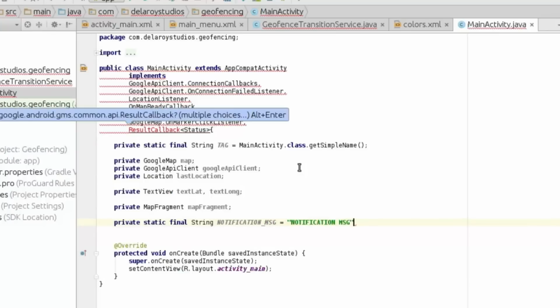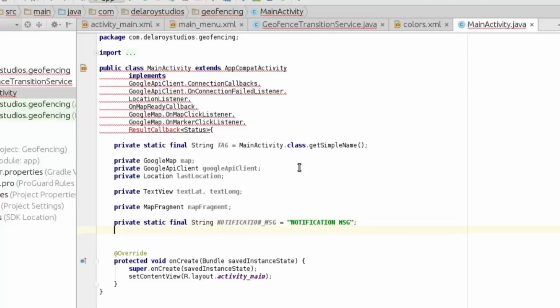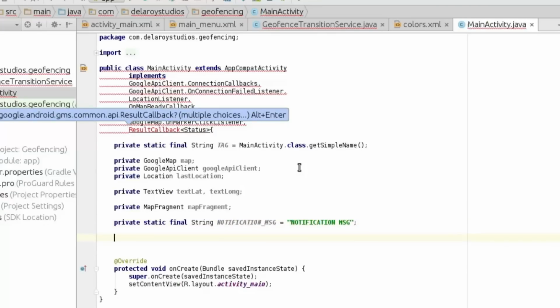So we're going to create an intent that sends the notification.